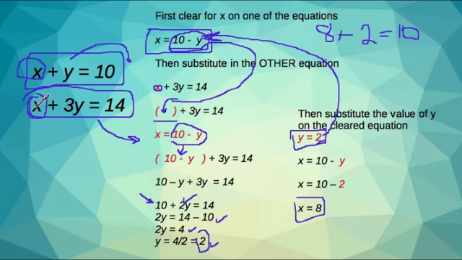How about the other one? x plus 3y equals 14. Instead of the x, I'm going to write the value for x, which is 8. It's going to be 8 plus, it says 3y. The triple of y is how much? y is 2. What's the triple of 2? Well, that's going to be 6. That's why I'm going to put a 6 right there. And then we do 8 plus 6. How much is that? It's 14, which is the same as this thing. We just checked it, and it's correct.